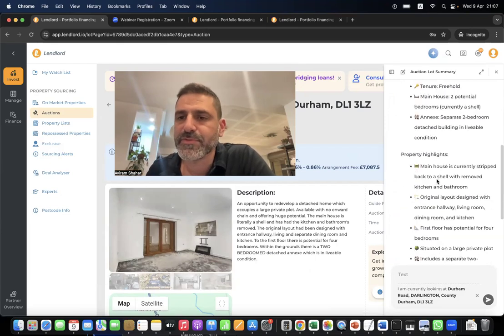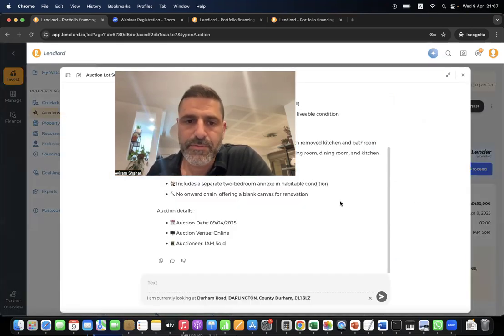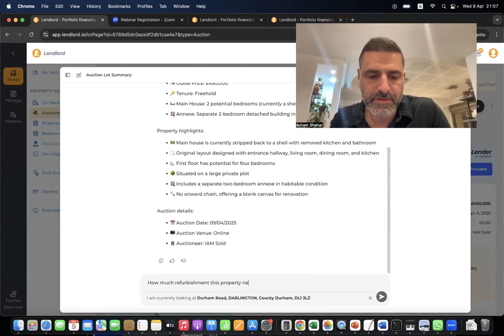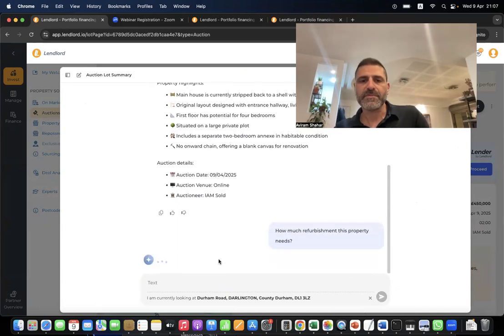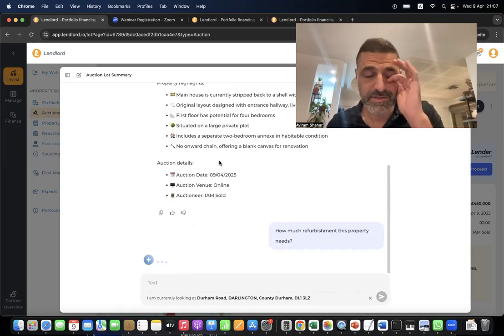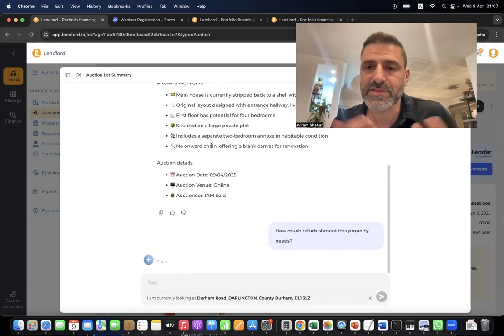It depends on the purpose. So basically, you can get a summary of this property, and then you can ask a follow-up question. For instance, how much, let's say, refurbishment this property needs. So then the Lendlord AI will now analyze based on the information it has and will provide you with some kind of estimation.